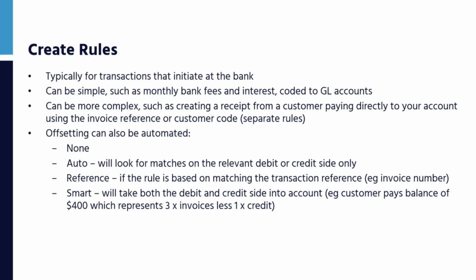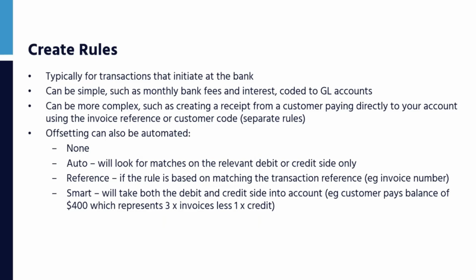The create rules are a lot more beneficial because they are for the transactions that initiate at the bank. So they can be your typical bank transactions such as bank fees and interest, and generally the banks will use keywords which you can then line up with a rule to say, okay, if ever you see bank interest as the description, then post it through to this general ledger account. And you can have some more complex rules as well.